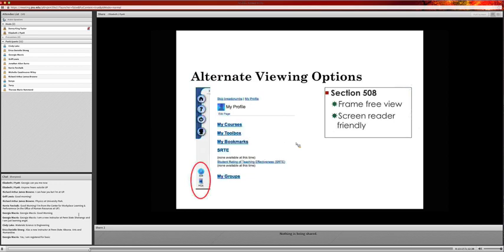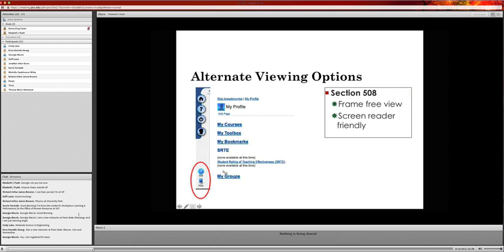And the first thing we're going to talk about are alternate viewing options for, especially again, students on a screen reader. So when you are on a screen reader, this is sort of the main view of Angel, where you have all the different icons and you have all the different tabs, and you can design that to work well enough, but that's a lot of links that our eyes are able to gaze over, but a screen reader has to plow through one by one.